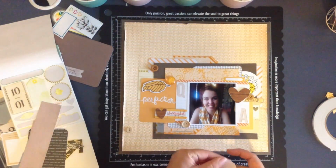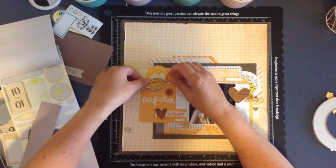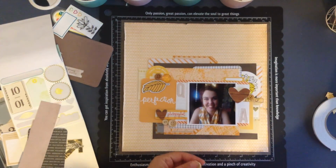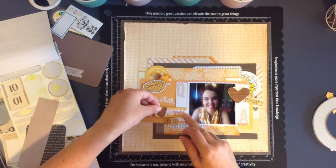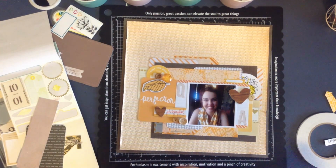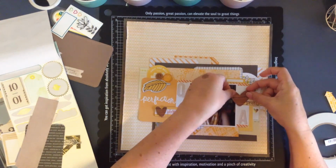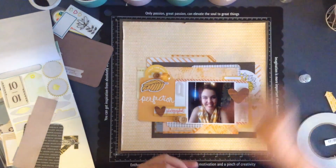And I'm just looking to see whether I want to commit to those things, and I am, so I'm putting them down, and I end up pulling out the glossy accents to stick the buttons down so that they're permanent. Perhaps that's what I'm doing now. I think I'm just fiddling with the button placement. And that little chipboard piece there was from the Kelly Purkey collection that has photographed on it and has the chipboard heart on it as well. So that gives another little bit of dimension. They were gorgeous love hearts in that little pack, and they came with all sorts of different colours, so they were really versatile and have been able to use them for lots of different projects.